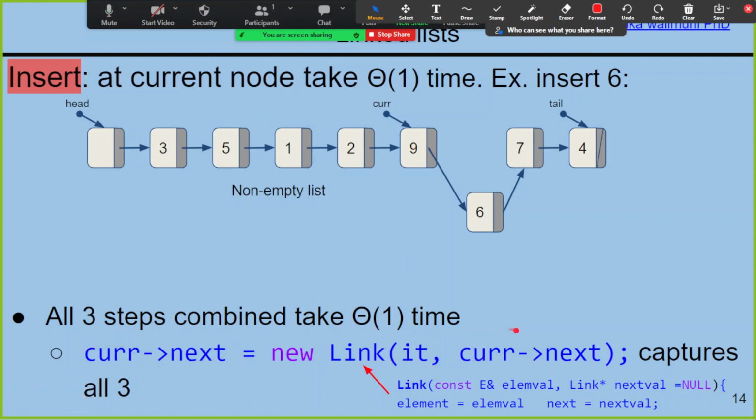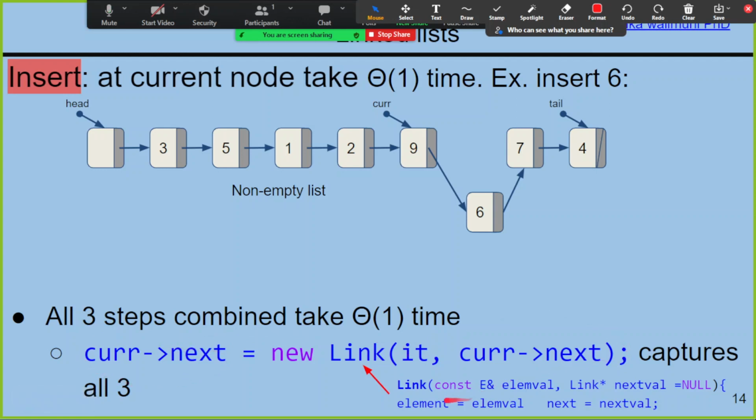So basically this right here, IT is the data item. That's the data item creation, step 1, and this is the old current next. We pass that to link, that's the old one, and then return the new current next. So we are creating an entirely new node and linking it. The first step is creating the data element, and this is the second step. You take that old current next, and inside this constructor we create the new one, and then assign the new node to current next.